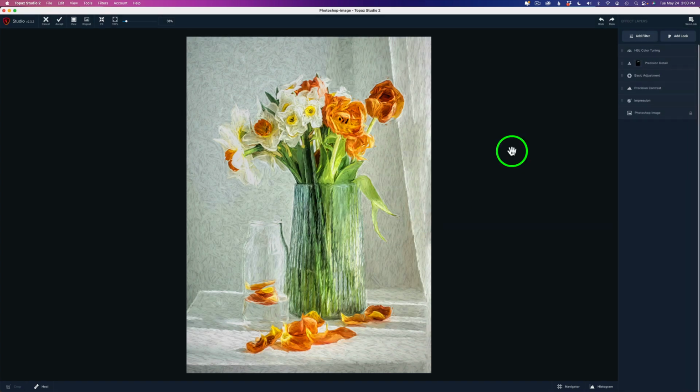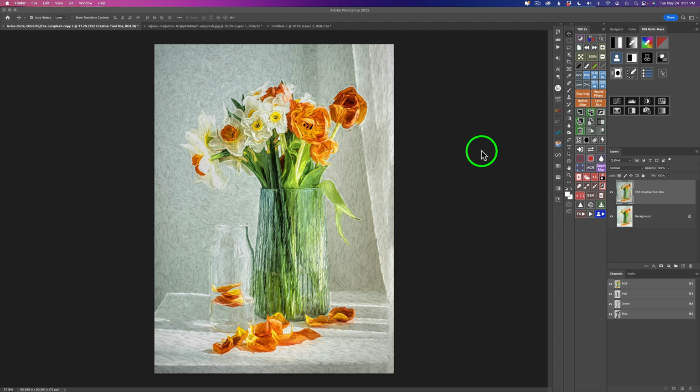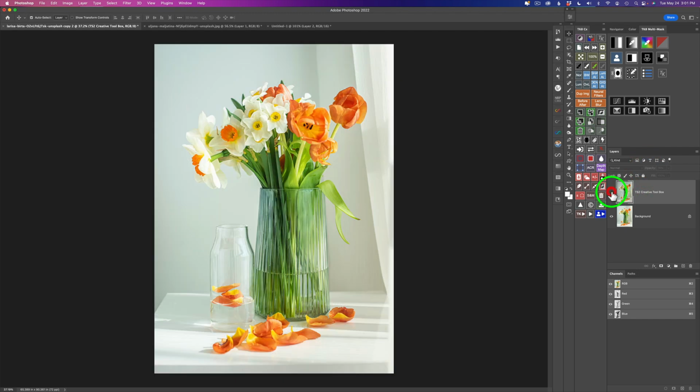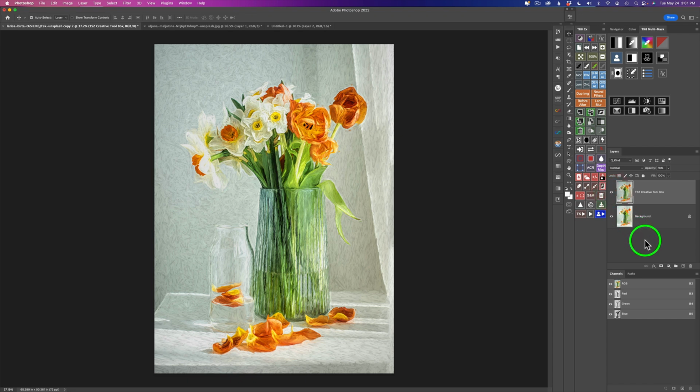Now let's go ahead and save this out. All we need to do is click Accept. That'll send us back into Photoshop. And here we are in Photoshop. Now remember, I said I wanted to pull back on this effect a little bit because I feel it's a little too strong. So I'm just going to take this opacity and pull it back to maybe right around here, I think. Like around a 78. And here's my overall before image, and here's after my painterly look, which I really like a lot.